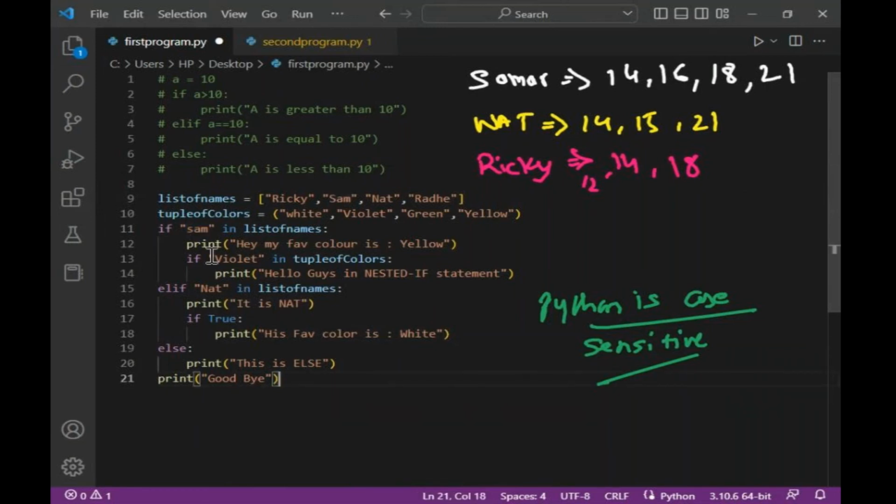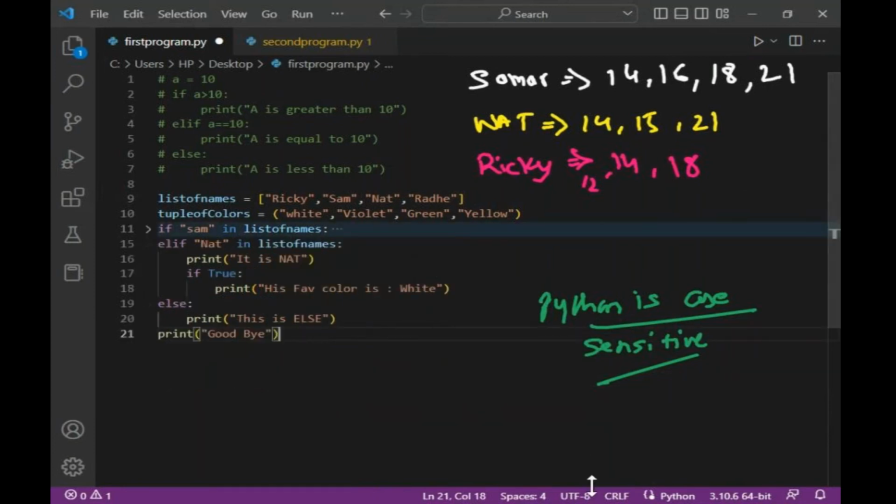What I am checking is if Sam is there in this particular list, and the list variable name is list of names, but Sam is not there. Since Sam is not there, guys, please understand, this complete if will not get executed. Whatever is inside this if will not get executed.